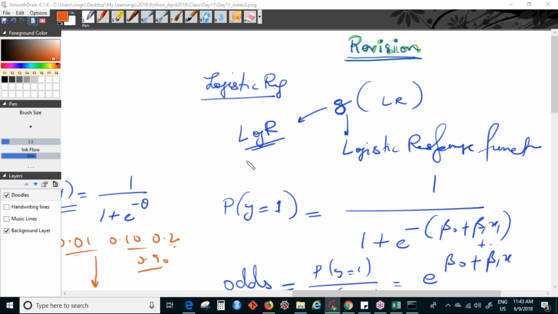We decide the threshold from a ROC curve. So the ROC curve we will see tomorrow, and we will see the hands-on of how to generate the ROC curve in Python, how to read the ROC curve, and we will see one more accuracy parameter for classification, which is called area under curve. So these things we'll be looking at tomorrow.